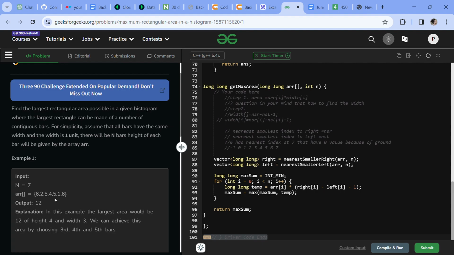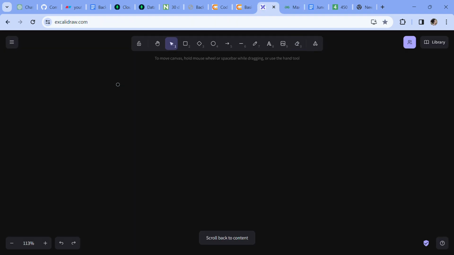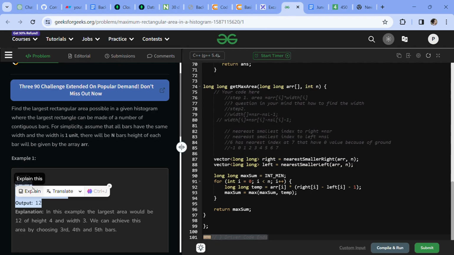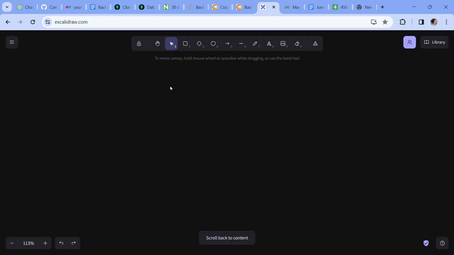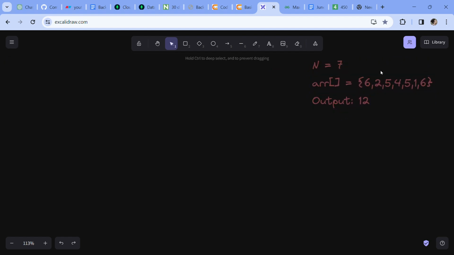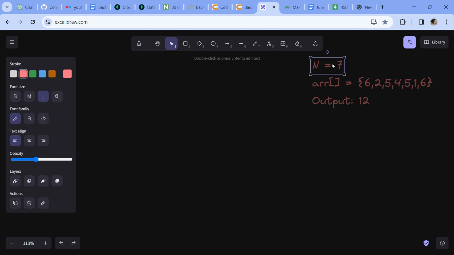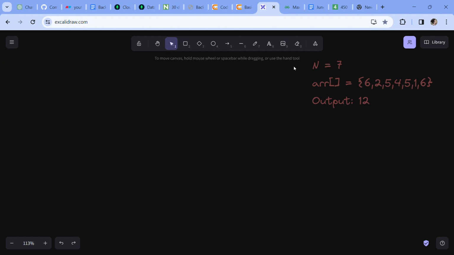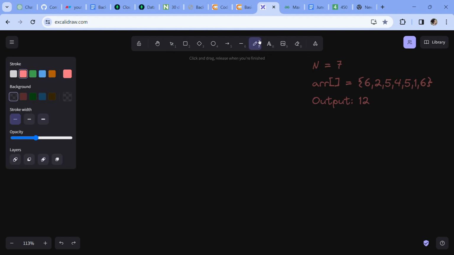Let's understand this with a test case. For example, I have taken n equal to 7, so there are 7 bars, and the elements of the array represent the heights of the bars.